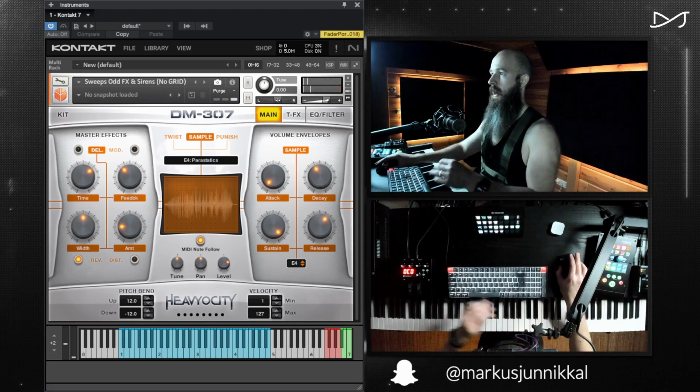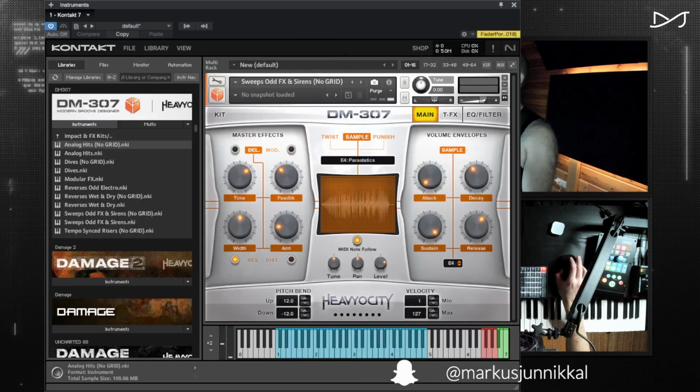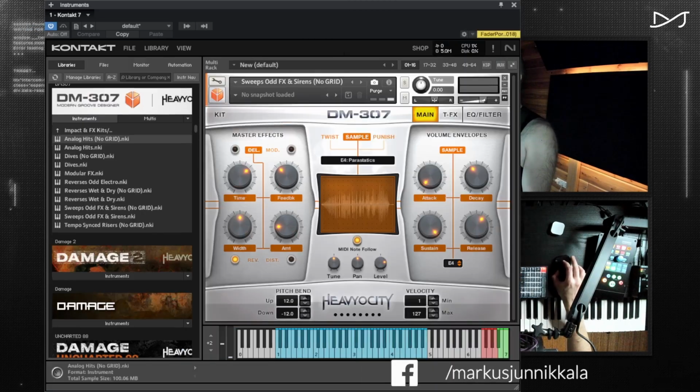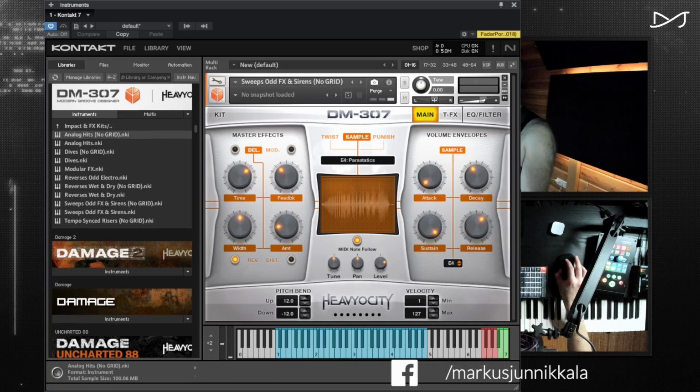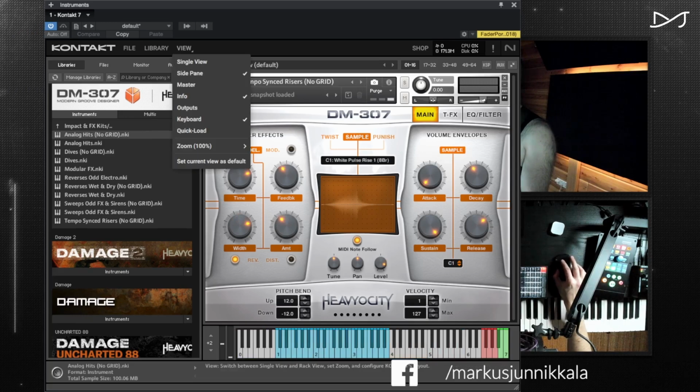Sounded like a cyborg cow who never just stops mooing. Yeah, and then you have, let's do the tempo synced risers.